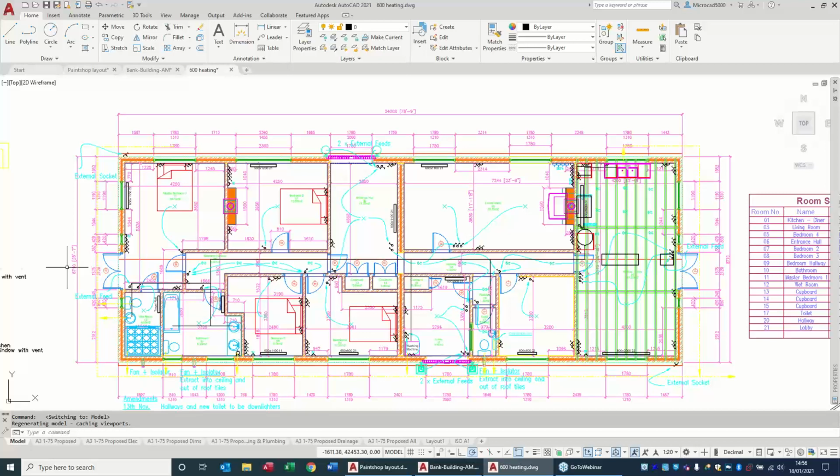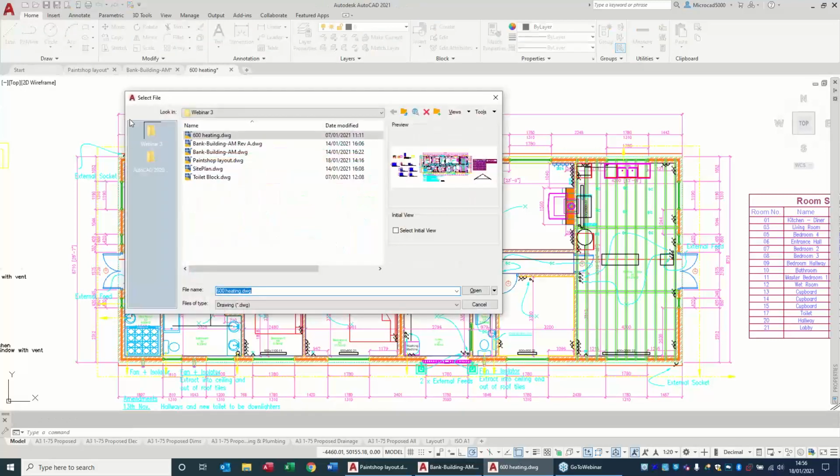Right, let's have a look at Xrefs then. How do Xrefs work? Well, the idea behind Xrefs is you can have multiple people working on the same job to help get the job pushed through quicker. And it creates a link between drawing files. So, supposing I was going to do a site layout, and there's somebody else in the office working on floor plans to drop into this site, and my job is to lay the houses out on the site.